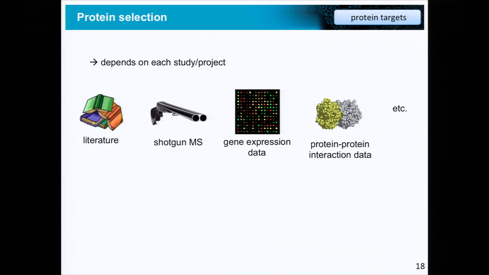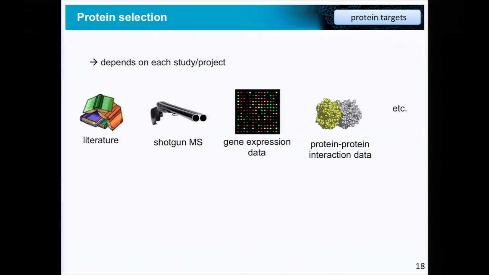Okay, let's start with the proteins. The protein selection, which are your target proteins, of course, depends on each project. So actually, there's not much I can tell you. It's just something that comes with each project, and you can define your protein selection either on the literature or on any other experimental data that you have available.